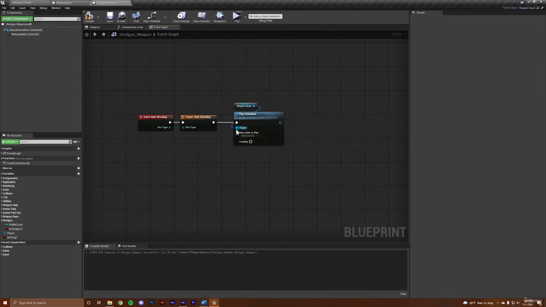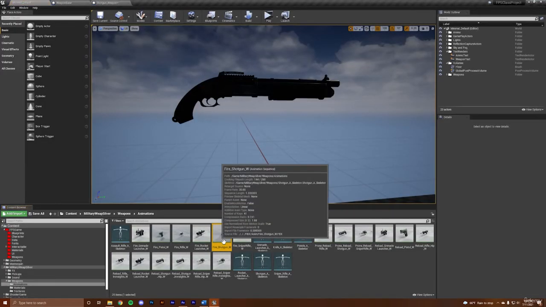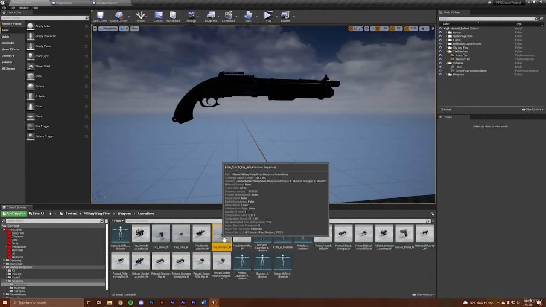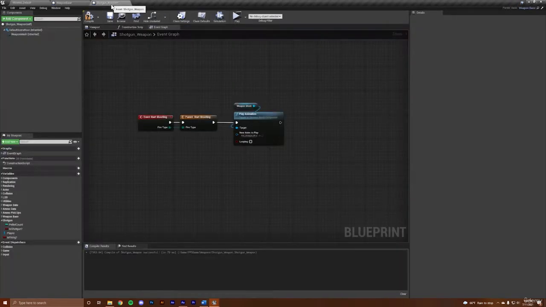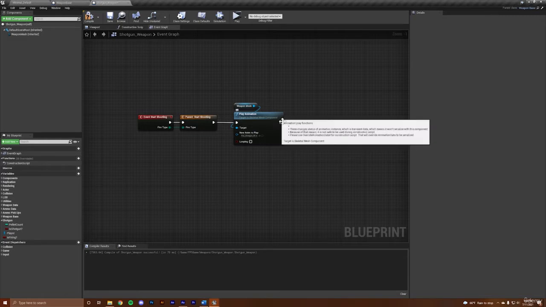This weapon pack, that's how we get these fire shotgun. So if we didn't have these animations, we would have to either make them ourselves or do some crazy spawn particle effect and sound at locations and essentially do them ourselves.